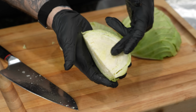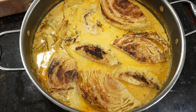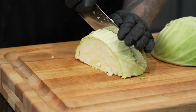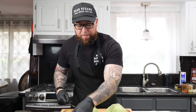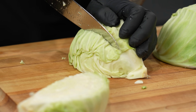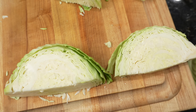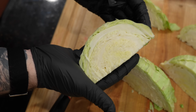So we're gonna sear this part of the cabbage right here, and then we're gonna braise it or roast it until it gets nice and tender. That's the goal. This is one of those side dishes that could really be a main. You could add some sausage to it, you could add bacon, anything like that. Be a good little appetizer for a get-together. Kind of cut them up into smaller pieces and put them on a little tray.